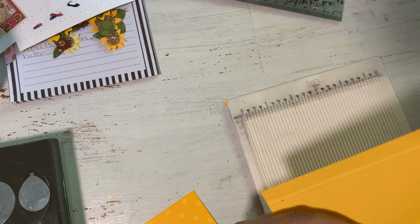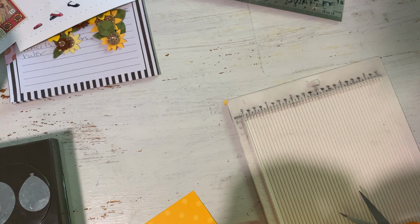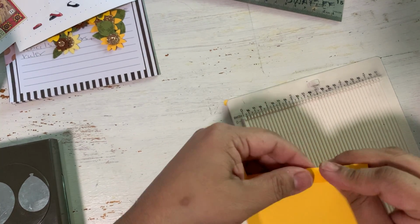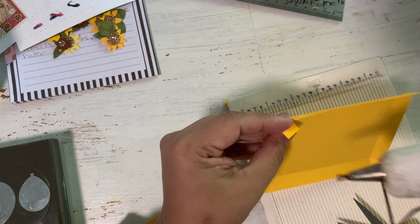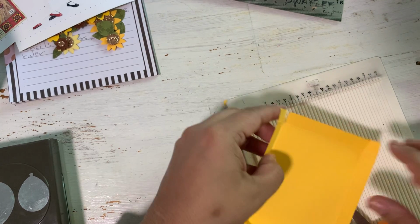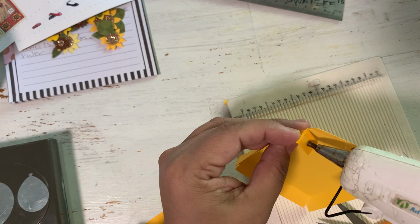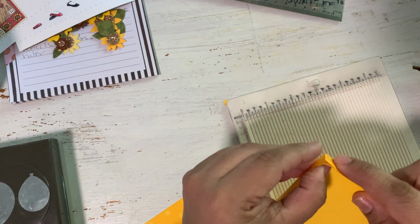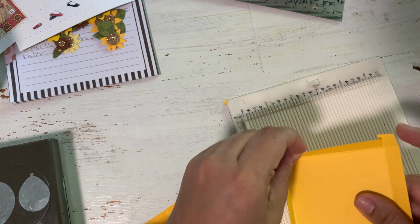And then I want the folds to go inside of the box. So I'll show you as I'm gluing it what I mean by that. So my fold will go inside. So I'll put a little glue dot here, fold it inside, a glue dot here, fold it inside. There we go.